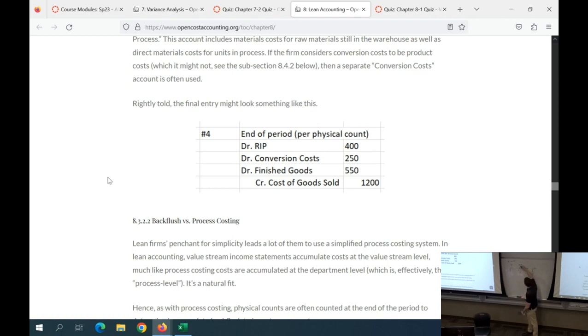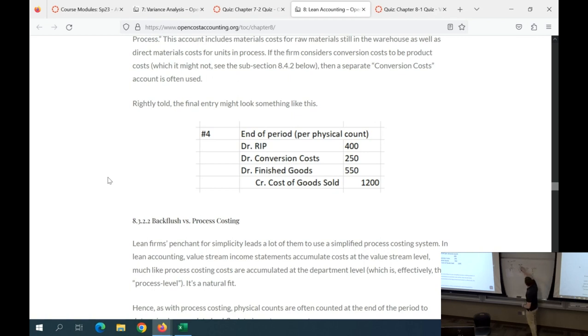And then if we consider conversion costs to be a product cost, which is true this week and it's not true next week, spoiler alert. Direct costing, which is what we're covering, backflush using direct costing this week, says, yes, there are conversion costs. Direct labor and overhead are considered product costs. We're going to inventory them, consider them conversion costs, and create an inventory account for them. Next week, we talk about throughput accounting, where you go even further and say the only truly variable cost, the only truly product cost, is direct materials. So that's all we're going to record inventory at.